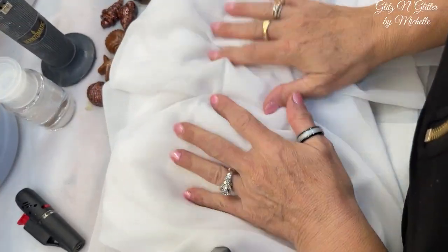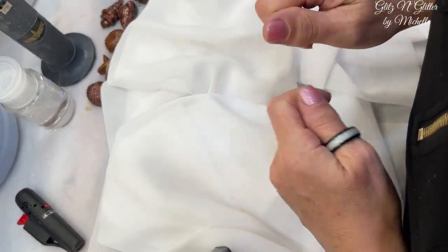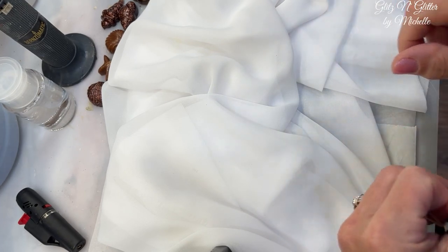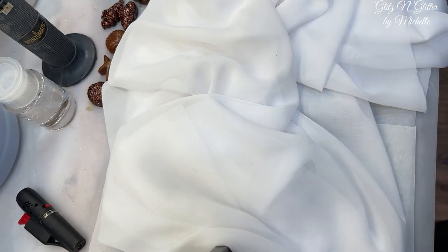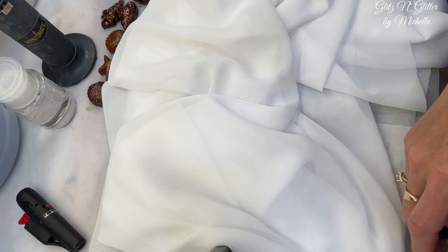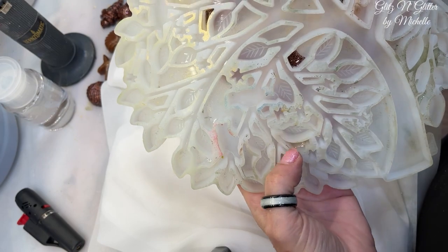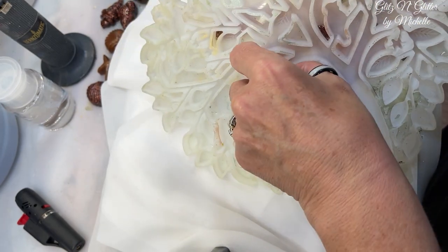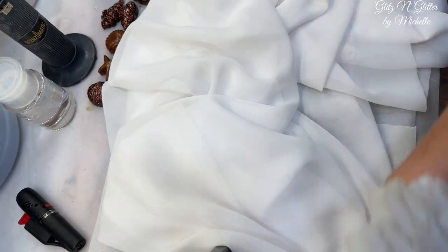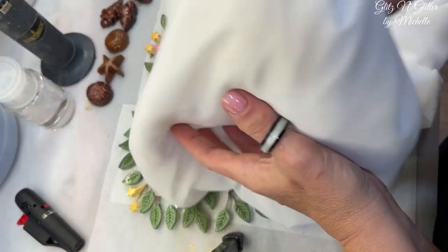All right, I'm back, guys. I did unmold it already, only because I had to take it out piece by piece, each leaf individually, because I did take it out a little bit soft, because I'm going to show you what I wanted to do. So I had to pull out every single leaf individually and every little thing. It did take me quite a while, so I didn't want to do that on film. So I have it underneath this little thing to show you, and then I'll show you what I'm going to do next.